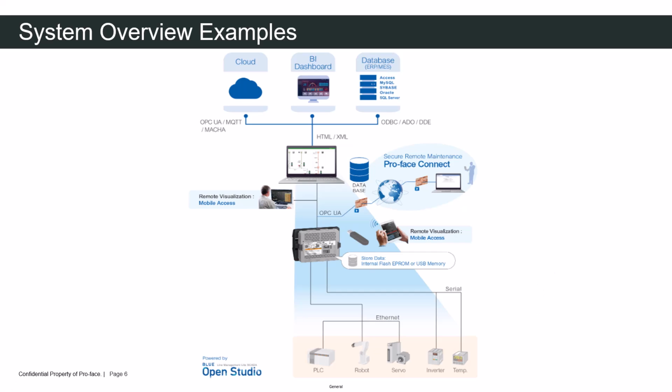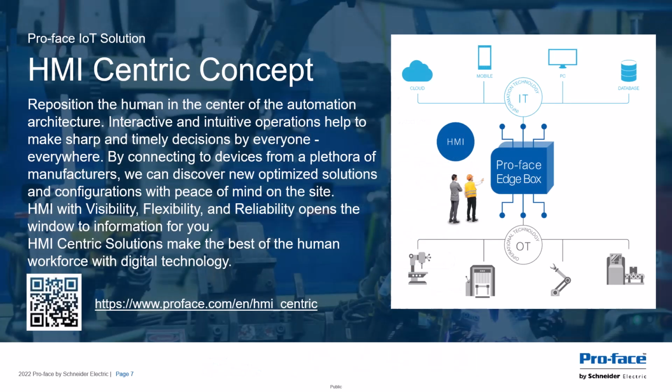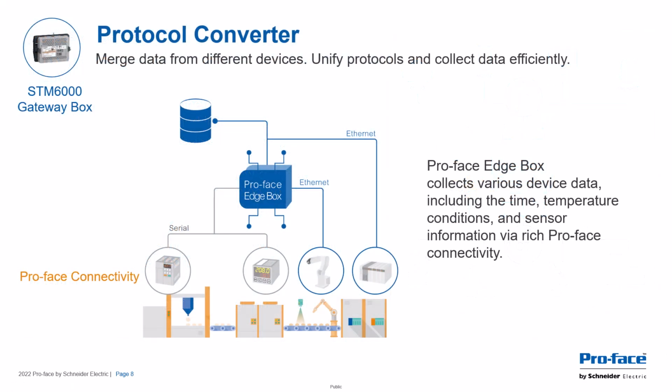Okay. So moving on. This is basically what we've talked about before with Proface. This is sitting within this HMI centric concept where with Proface, depending on the different hardware, in this case we're focusing on the EdgeBox, you're putting that EdgeBox in the center of your architecture. You've got the OT stuff down here, and you're driving that all the way up through the IT layer.